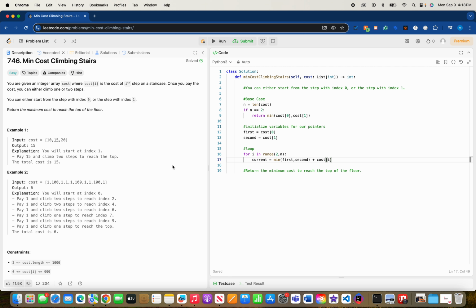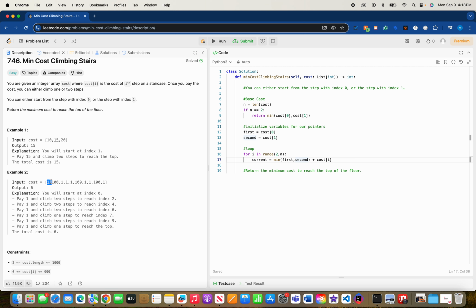In the first iteration, after we get out of the base case, first will be this one over here and second will be this one here.